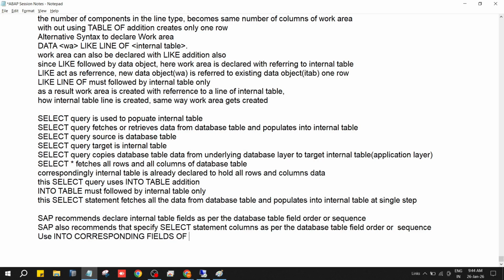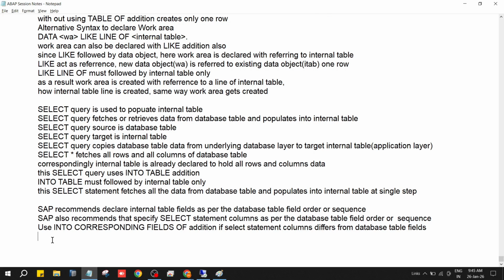INTO CORRESPONDING FIELDS works like a MOVE-CORRESPONDING.